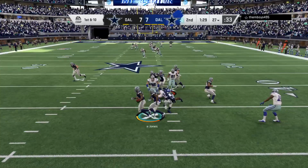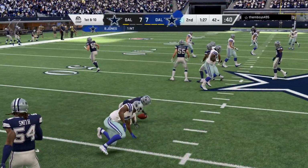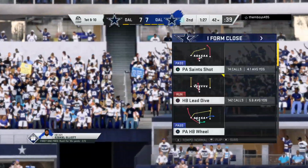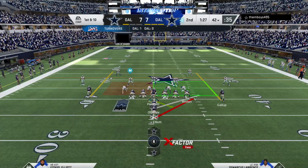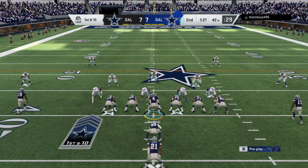The ball popped in the air and intercepted. Picked off, Byron Jones. And the return this time will go out to the 42-yard line. Oh, man, Brandon, not a real good throw that time. It looked like he tried to put a little too much air under this one, and it turned into a floater. And defensively, this is a dream. He could have fair caught that one. That was way too easy.